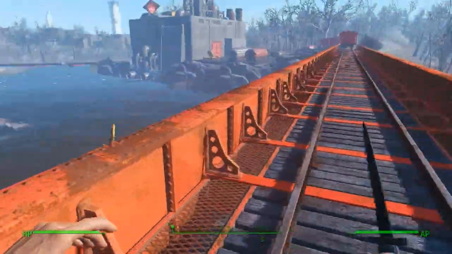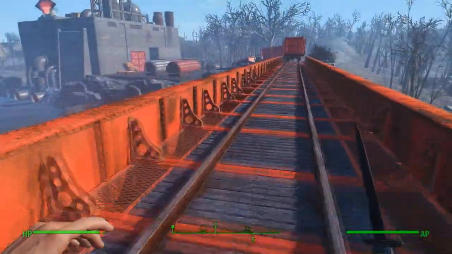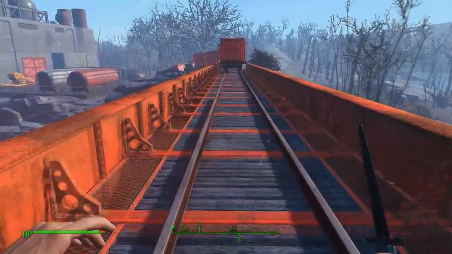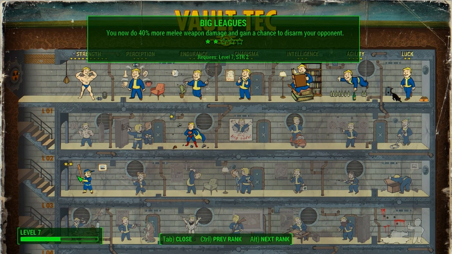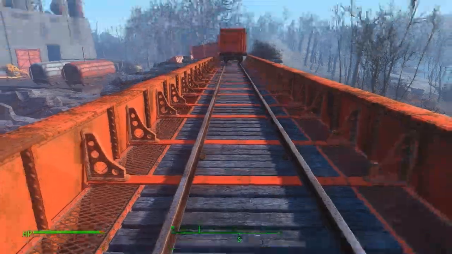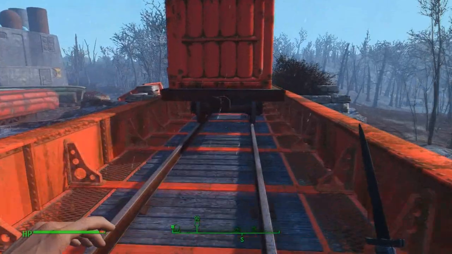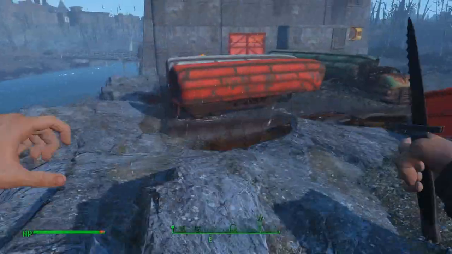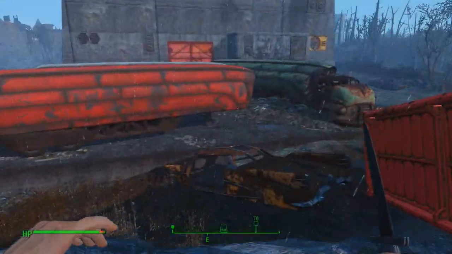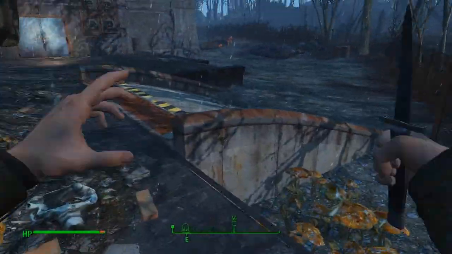Maybe like two levels above me right now. And I upgraded... I didn't show it. I upgraded the melee perk. What is it called? Big League? I don't even know what it's called. Hold up. We can look at it right now. I upgraded this again. Big League. So now we do 40% more melee damage and gain a chance to disarm your opponent, which can be very helpful. Oh god, it's raining. That's gonna be helpful. I feel like I should pick up Rooted soon for, like, tougher enemies. But I don't know. I feel like I need that rank 2 if I want to, like, stand still and fight a Yaogwai or something. Death Claws. That's gonna be good against Death Claws. I just get to stand there.